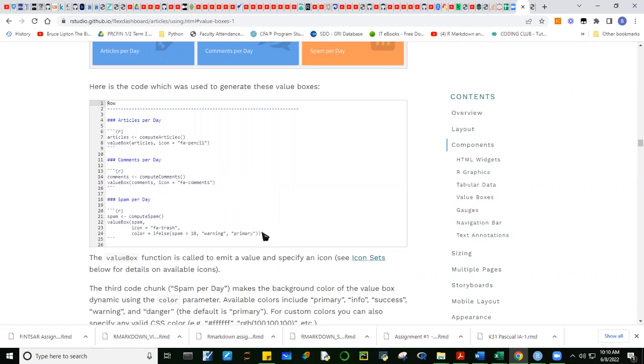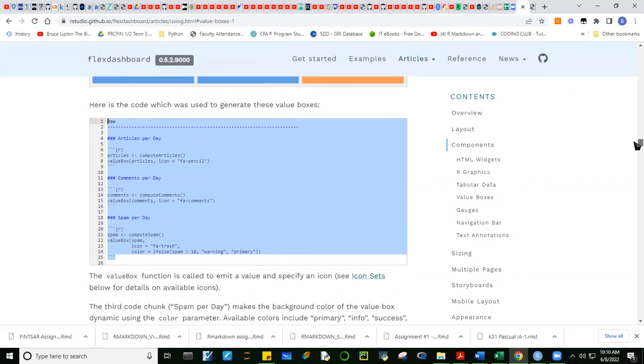So I'm not sure if this will run kasi hindi mare-recognize. Unless example to na built-in, no? Anyone guys who tried this? Did anyone try to do this?